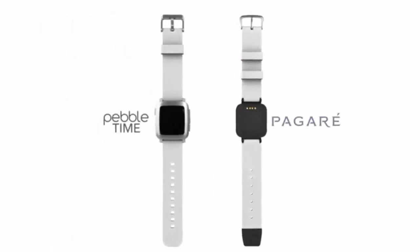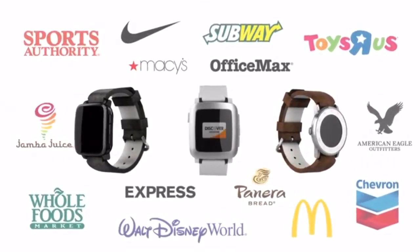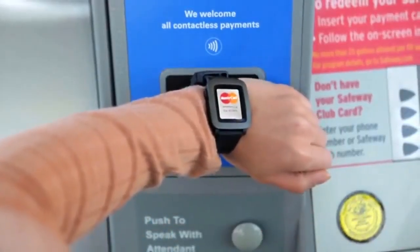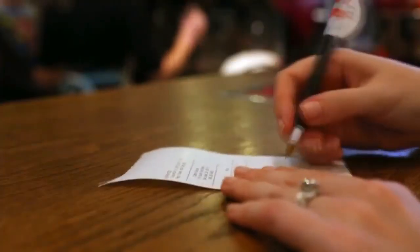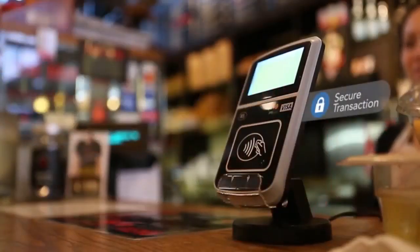Picari was designed from the ground up to combine effortless contactless payments in an elegant form factor that's nearly indistinguishable from standard Pebble straps. It enables hassle-free payments at millions of retail locations worldwide and makes paying for things a whole lot easier. When you see this, just do this, and you're done. No credit card, no swiping, no signing, and you never have to pull out your phone.